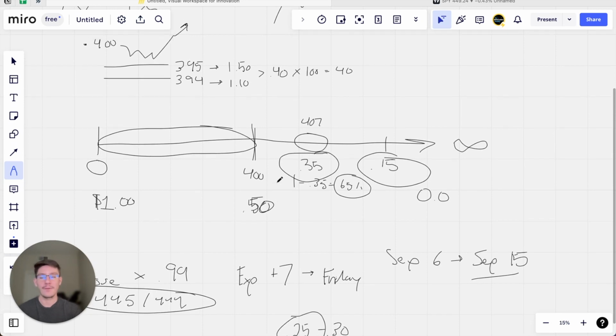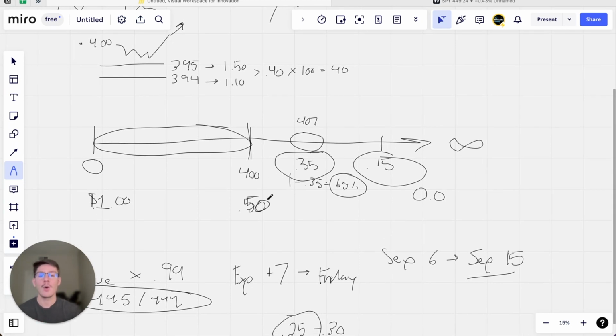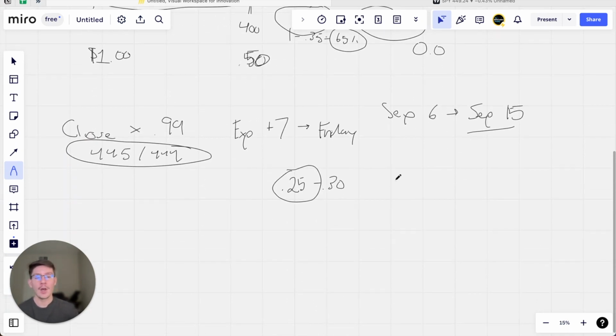It'll be theoretically 50 cents. It's typically around 45 though. So around 45 to 50 cents, we'll be able to close the trade out. So that means we stand to make $25 and we are risking, well, again, we'll be able to sell it at, let's say 50. That means we're risking 25. So for rough numbers, we're risking $1 to make $1, and we have roughly a 70% win rate.